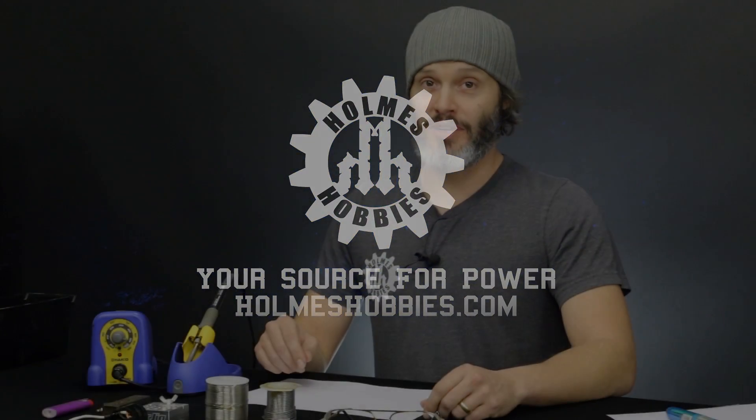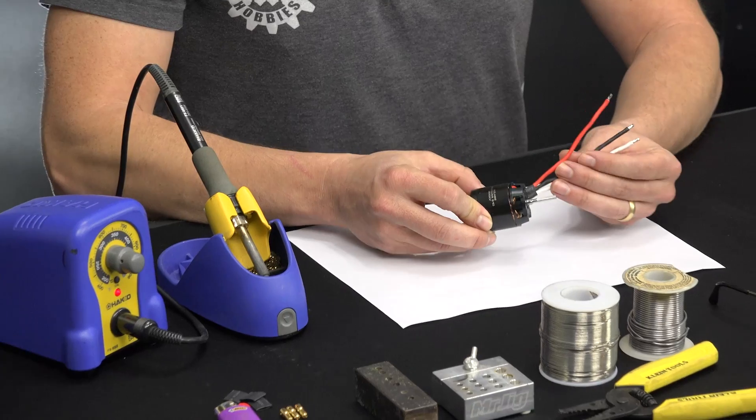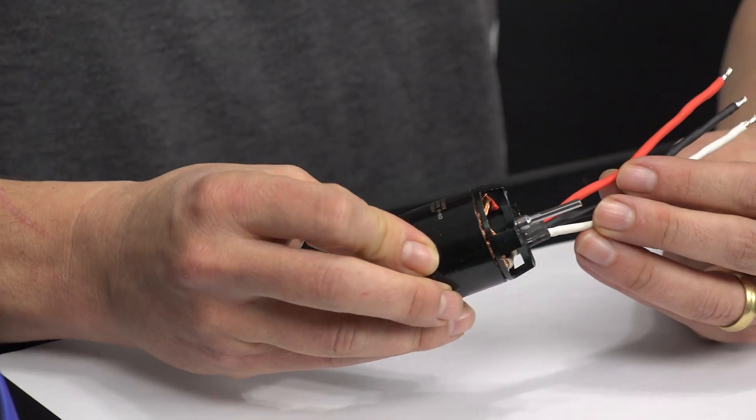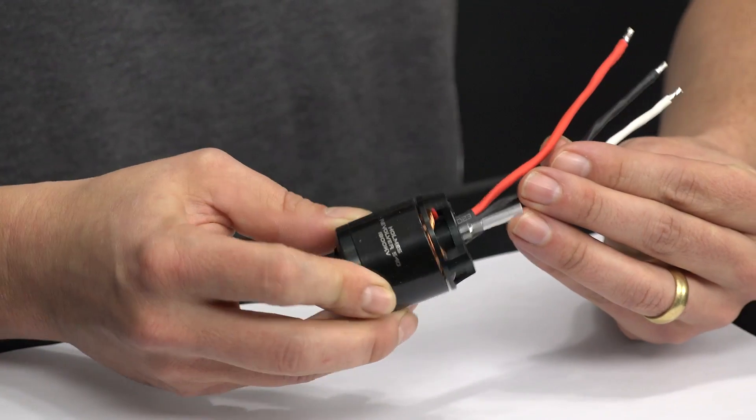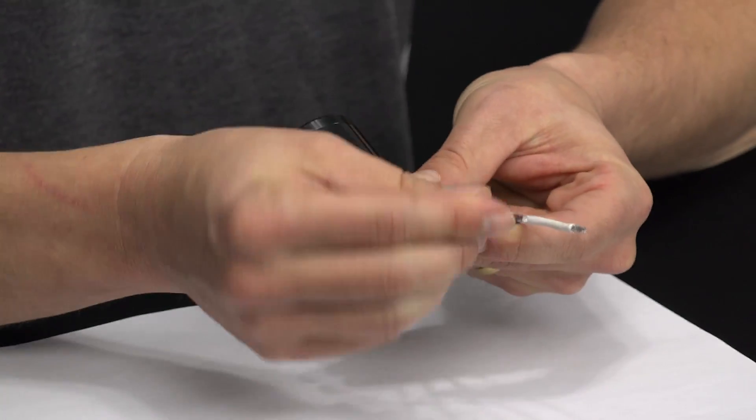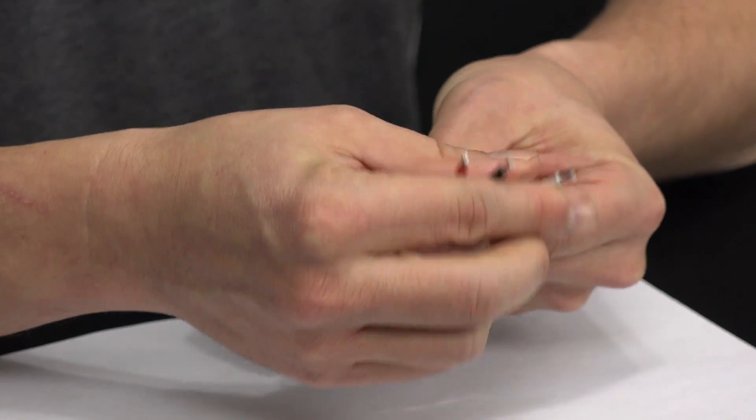So today's video I'm going to do some soldering for you, and specifically what I need to do is put some motor leads, or just the 4mm bullet plugs, on the end of this revolver. This is a revolver 540 in the 1800 KV, but it comes without motor leads, or at least the plugs on the tip. So I'm going to install some 4mm plugs.